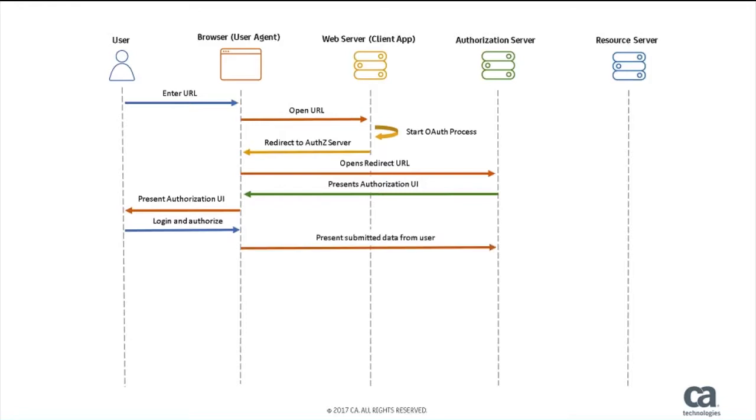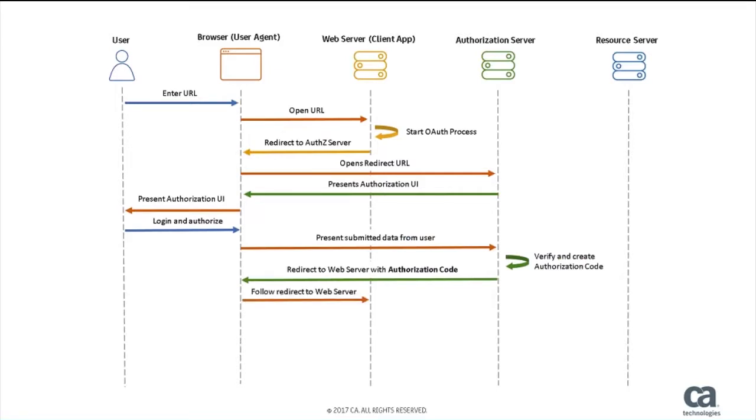The browser submits it to the authorization server directly. This authorization server, once it detects a valid username and password, will create a so-called authorization code. This is a code which will be redirected to the web server and then to the client application. So that client application now possesses the authorization code. By possessing this authorization code, it will present it to the auth server, saying that I have received the code and I'm now able to get the data from Mr. Auth server. So you actually exchange.